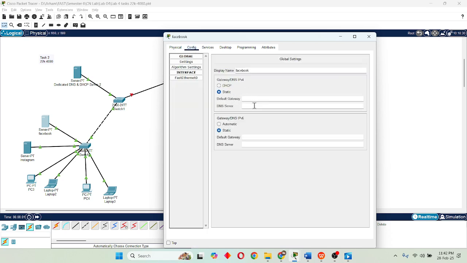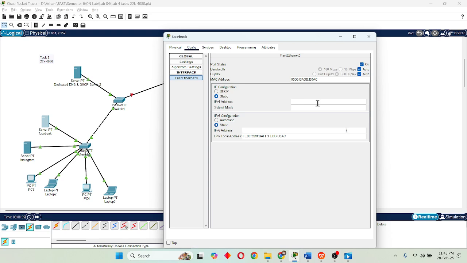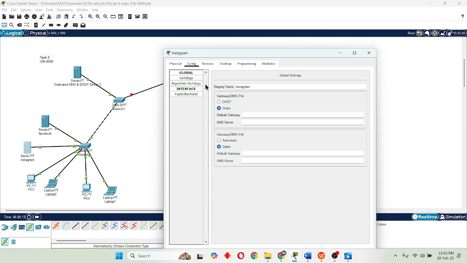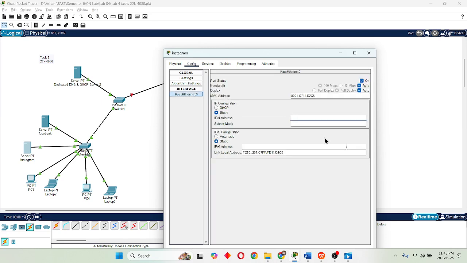So I'm going to assign, as this is another network, we will be assigning 192.168.2.1, and to this one, as we have already assigned 2.1 to the other one, 192.168.2.2.